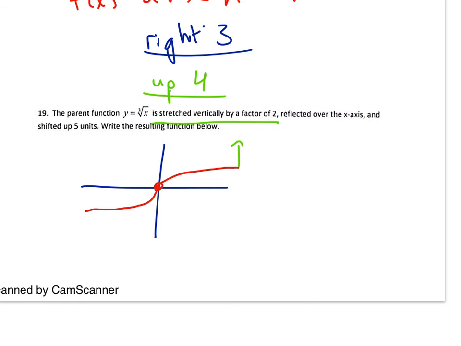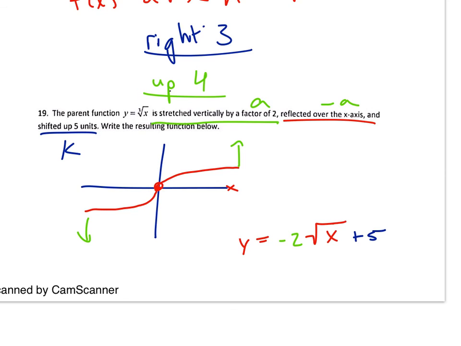So if you imagine you grab each of these ends of the graph and pull it in opposite directions, stretch it vertically, it's going to straighten it out a little bit, reflect over the x-axis. So we know that it's going to flip over my x-axis right here, and then shift it up 5 units. So my whole graph is just going to go up 5 units. And so if we write our new equation, we know that the shift up 5 units is my k value. My stretch vertically is going to be my a value. And then reflect over the x-axis just means I'm going to have a negative a value. So we have our answer if we fill in the a, h, and k's right here.